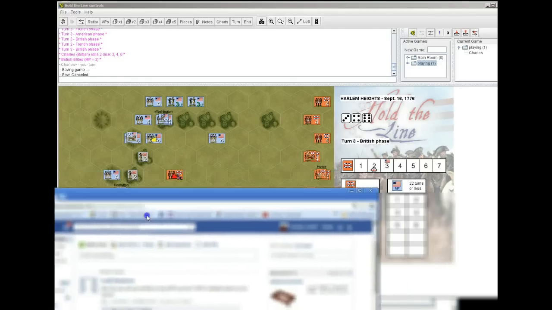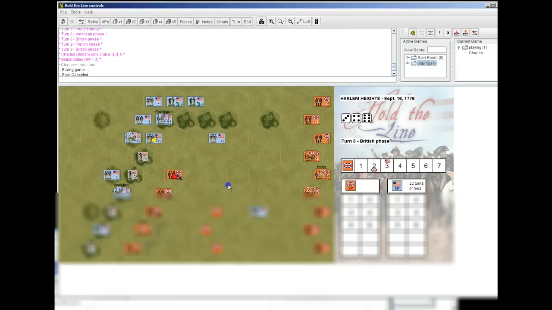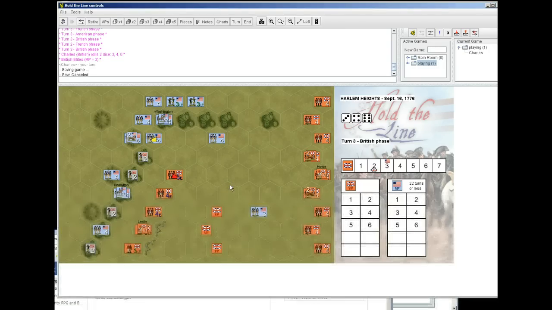People post what they're interested in playing, and what time and time zone they're in. Other people who are interested in that game will meet up with them and play online. It's worked out really well so far.